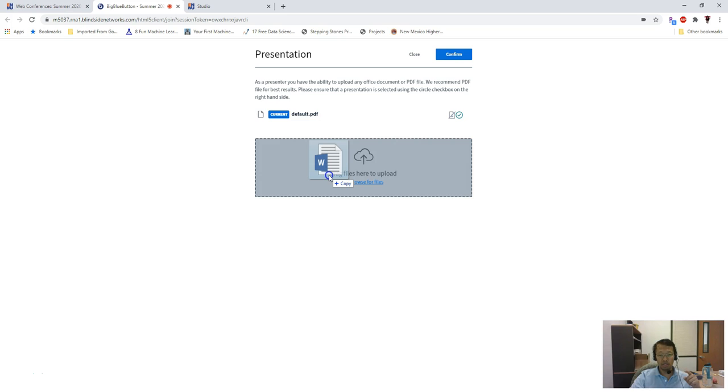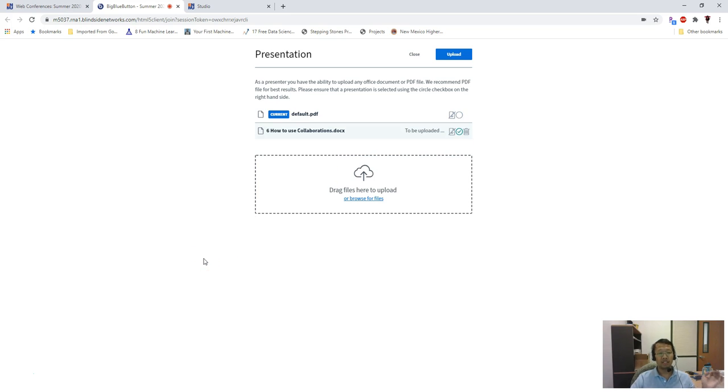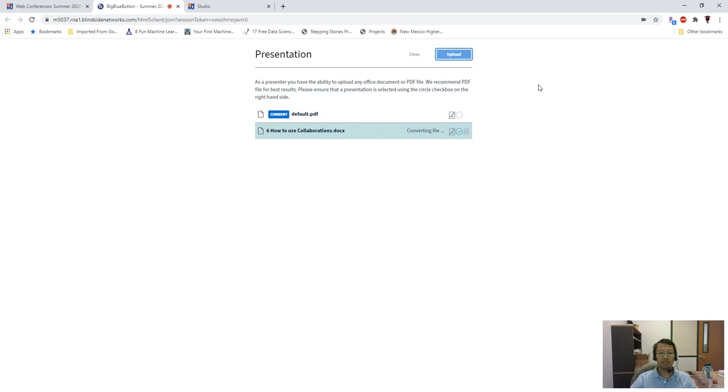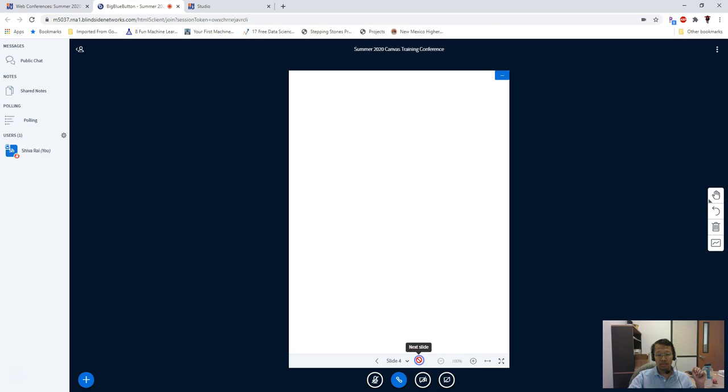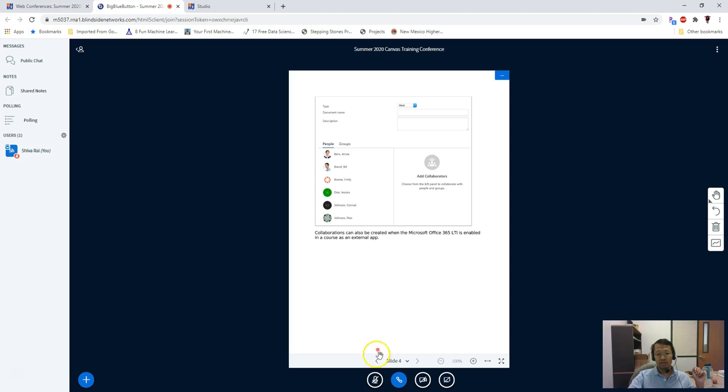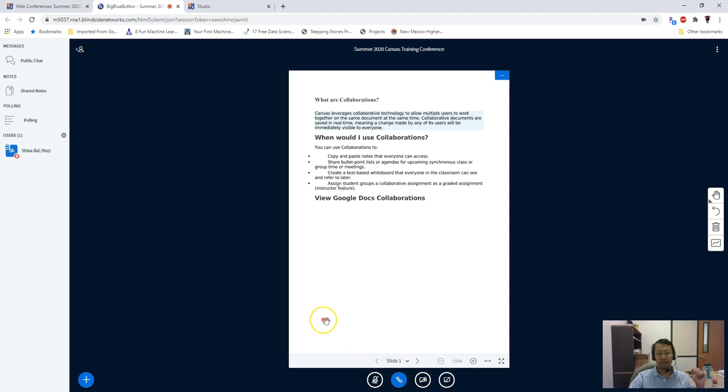After that, you can see that this file that we wanted to upload as a presentation is ready to be uploaded. Green sign means that we should be able to upload it. Then press this upload button, the blue button. Now it is being uploaded. Since the file is not too large, it won't take long. You can see that this file has 1, 2, 3, 4 pages, so that was not too big. That's how you upload your presentation.